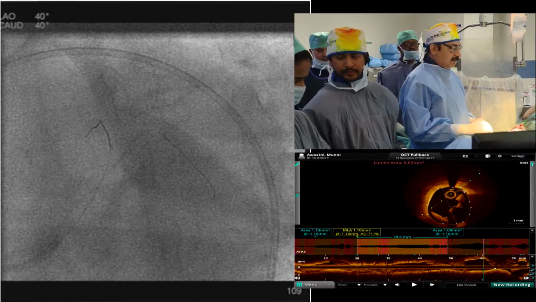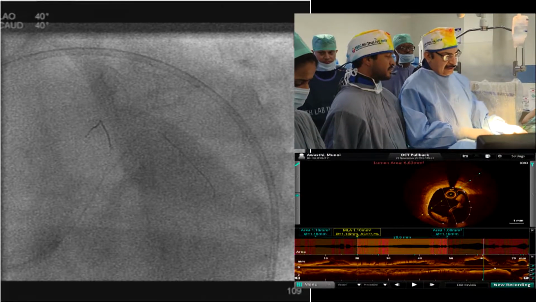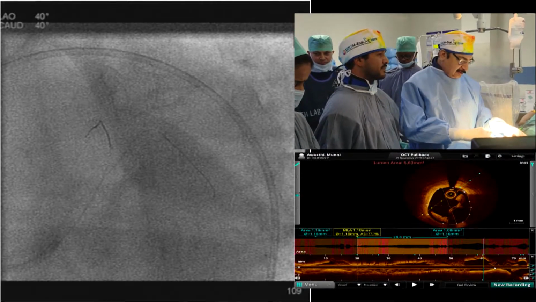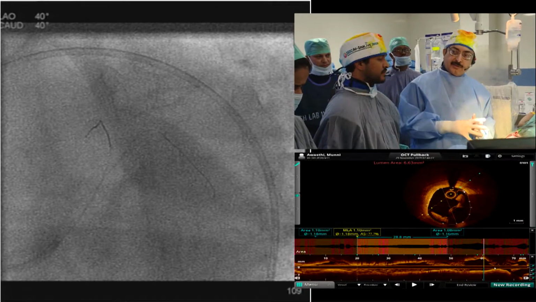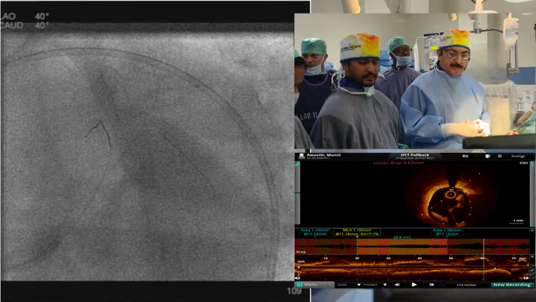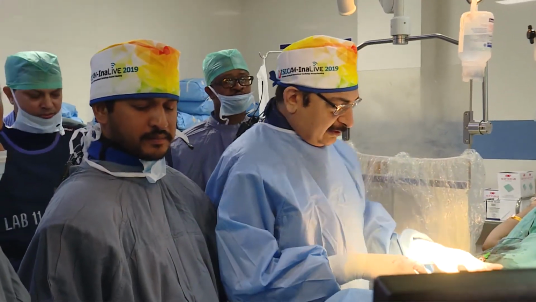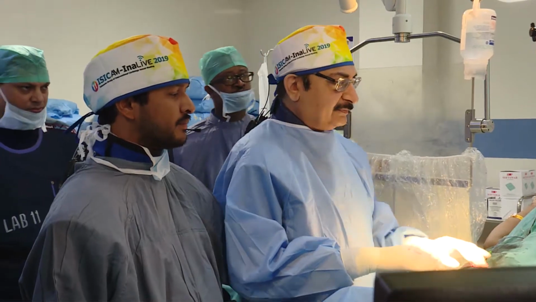Khanna, would you first pre-dilate with a small balloon and then try to get a cutting balloon? Maybe I think that's a better strategy because the lesion is too tight. Can you just give me a 2 millimeter normal balloon? No, 2 millimeter. The cutting balloon is a bulky balloon and may not go there and actually create more problems.